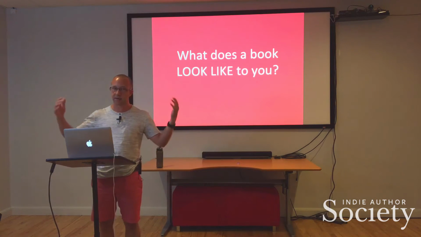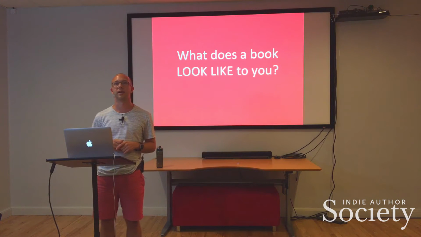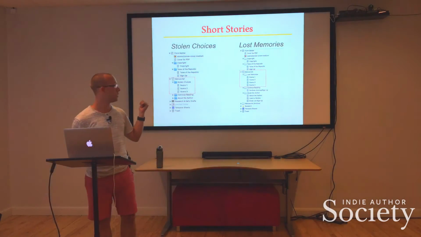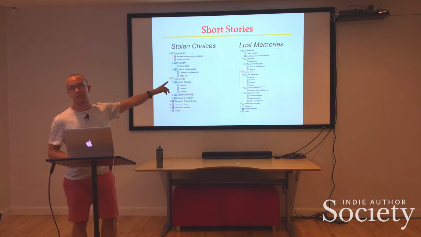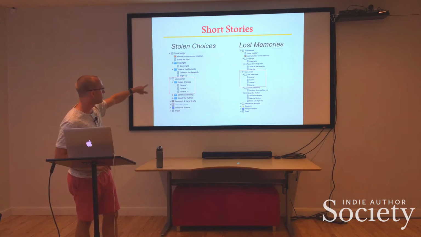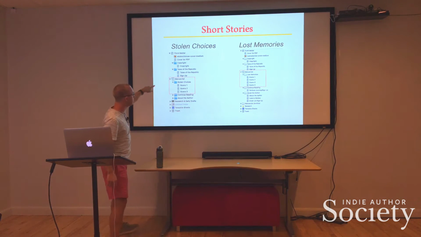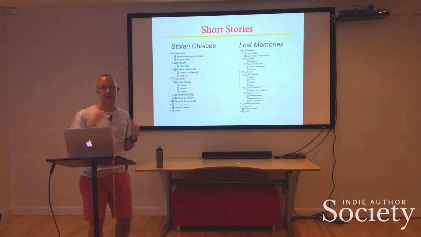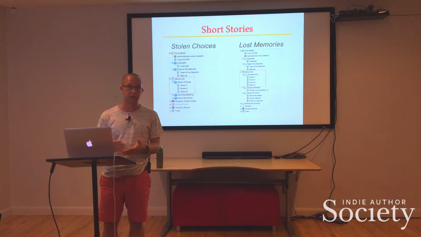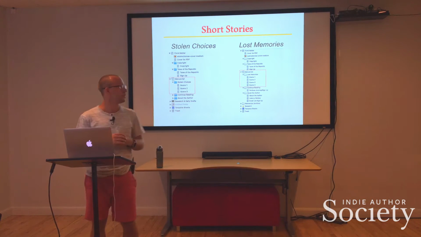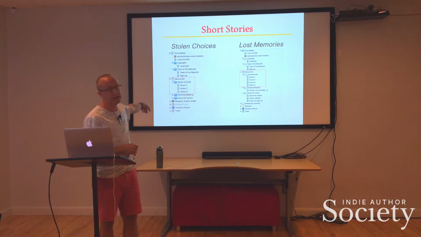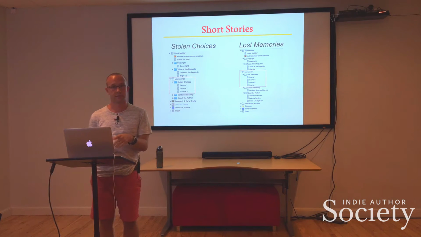And so when I think of what a book looks like to me, like if somebody asked me about the Auriga Project, a sci-fi novel I wrote, or some of the short stories, I would say that it looked like this. So this is a screenshot of the binder interface of the 2 short stories. You can see here, the manuscript is actually just this part in the middle. So we're not really going to go over front matter, back matter, and how Scrivener can help you compile ebooks and print books. But now that I've used it for some time, I rely on this visual aspect, the binder, to help me imagine story and to help me write story.